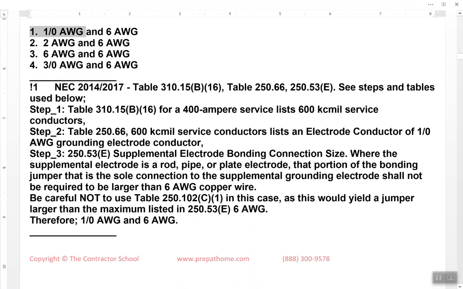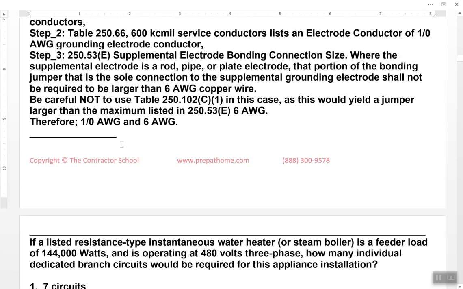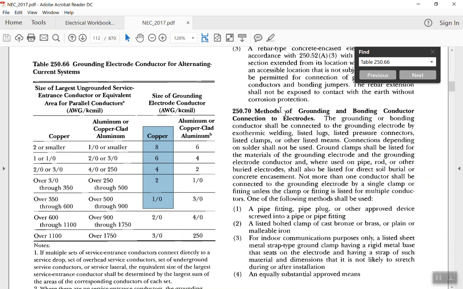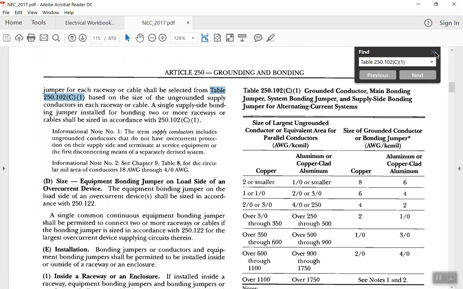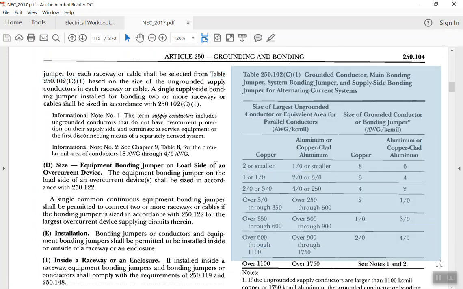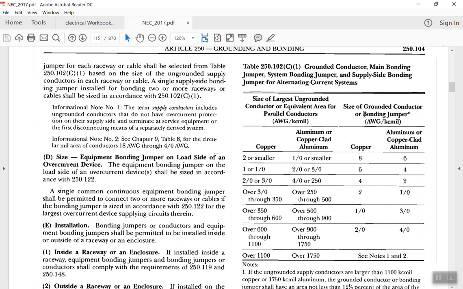Then there's also a table that can be used, and so we just want to be careful here. First of all, I want to go to the table. The table, let's go take a quick peek at it, okay? And it's table 250.102(C)(1), and a lot of people don't even know this one exists. But it's not tricky to find. Again, if you had it highlighted, and it's kind of a cool little table, right? Go ahead and box around it here. But it gives you the bonding jumper size based on the size of the parallel conductors. It's not too tough, right?